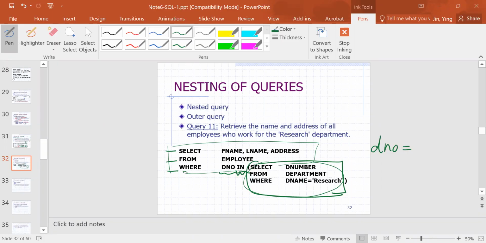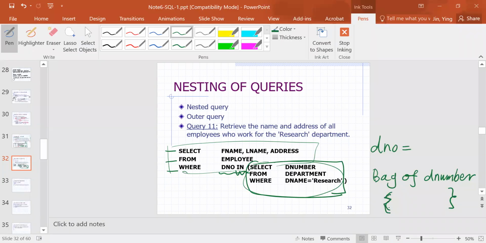And this query result, if we read this, we can see I want to select the department number from the department where the D name equals research. So this is going to produce a bag of department numbers, right? So this is the bag of numbers.